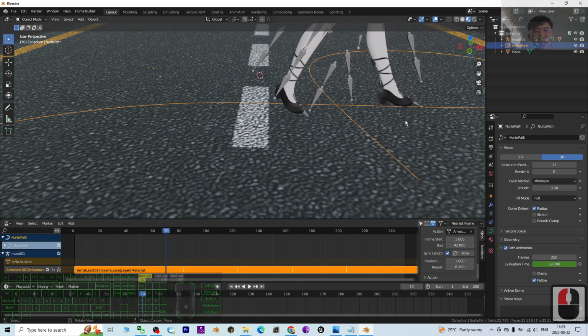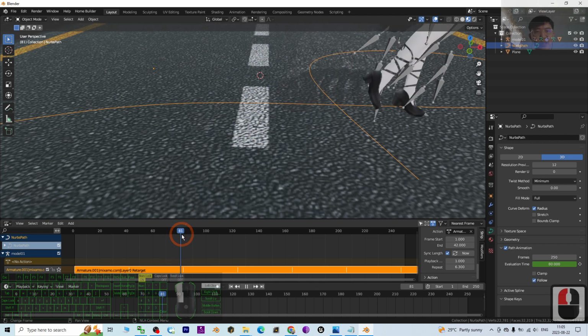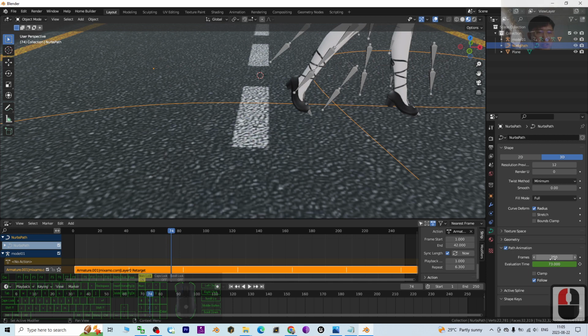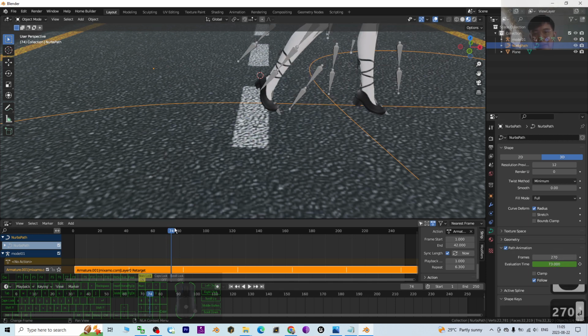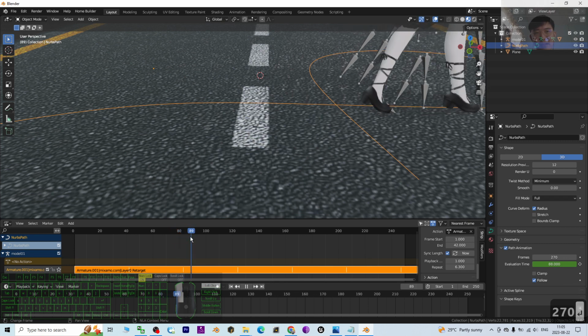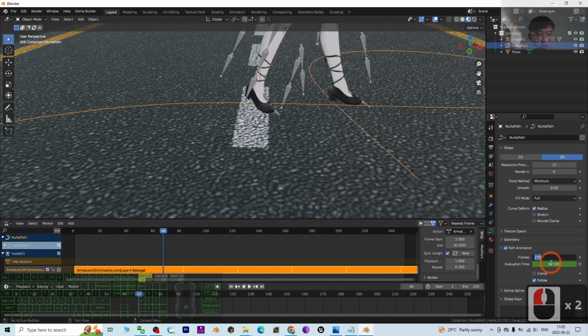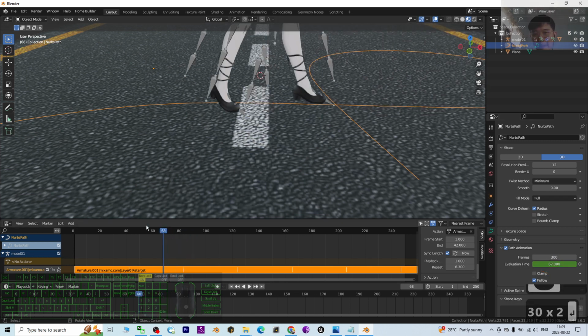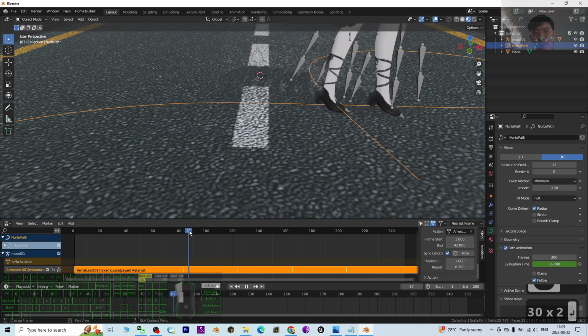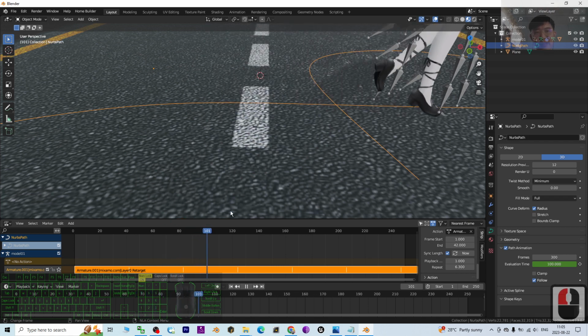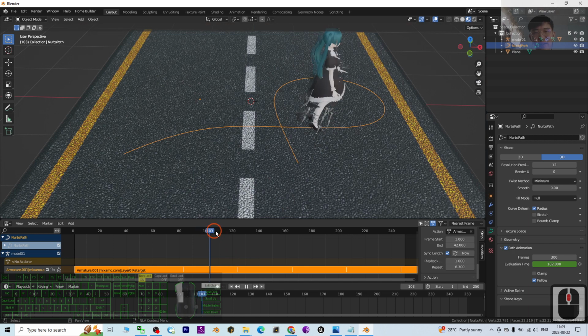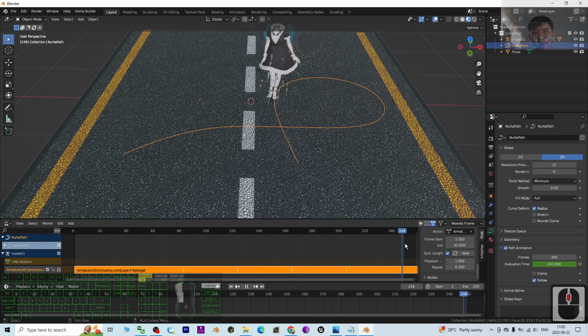Alright, you look at this leg, it still has a little bit of sliding. So we can increase the frame here. We put it as 270 and just observe whether it is still sliding or not. Alright, so maybe I put 300 and check again. This one you have to adjust manually. So now it should be okay. It is going to end up here.